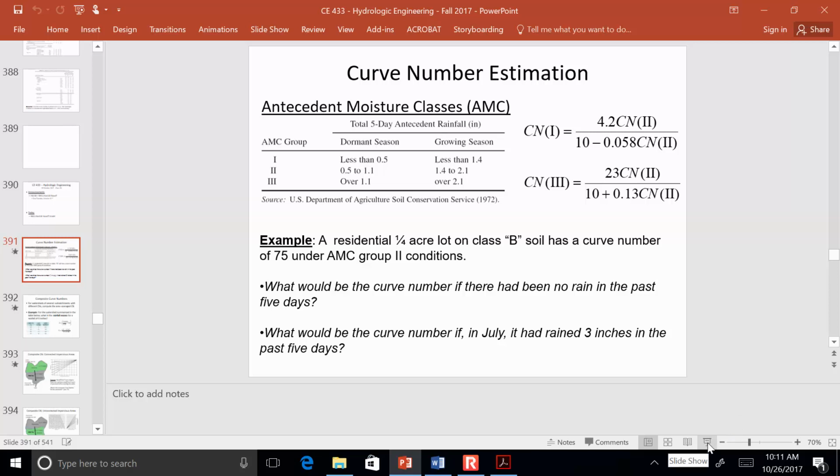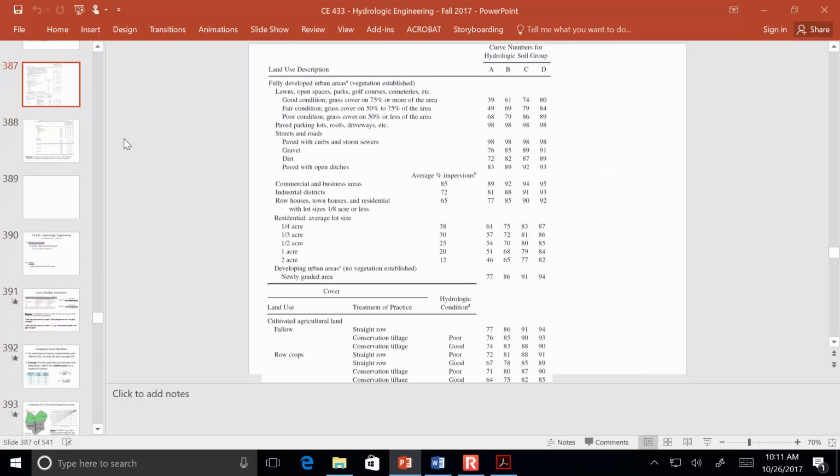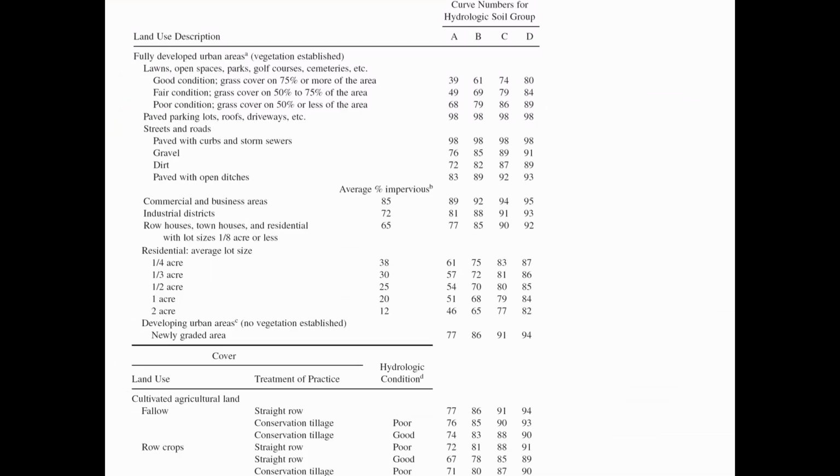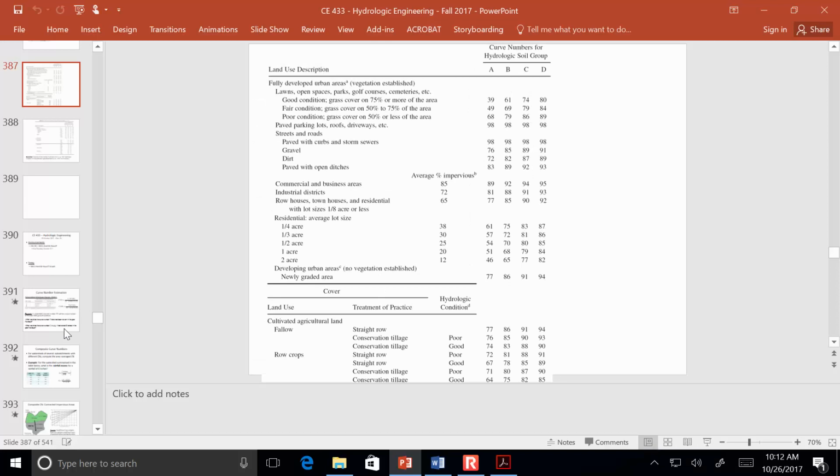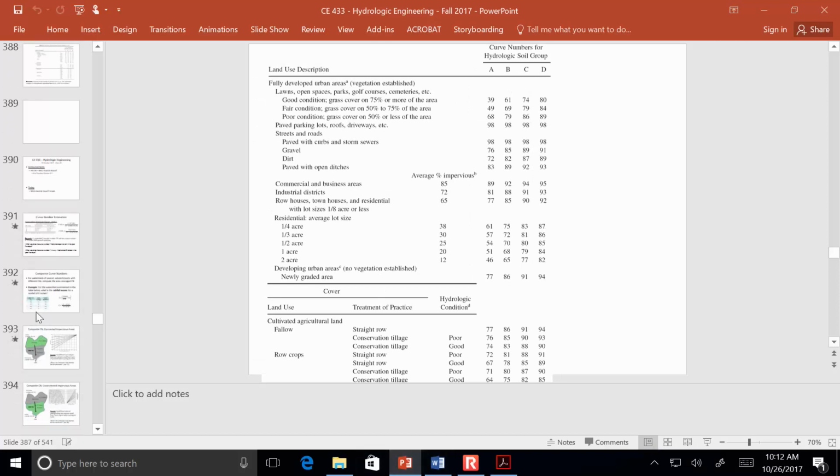Yeah. So on those tables we're looking at for the hydraulic soil groups? Yeah, these are all type 2. These are all type 2? Yeah. So all these values are assuming that kind of middle moisture condition. And if your design condition says, let's find out what the runoff is going to be if it had been a big storm after a small storm that wet everything down, then you'd have to convert this into adjusted curve numbers for that second condition. Good question.